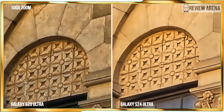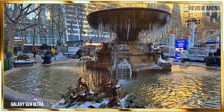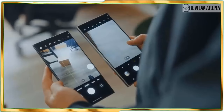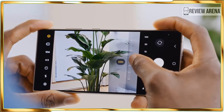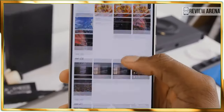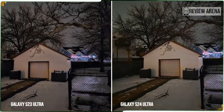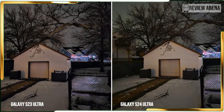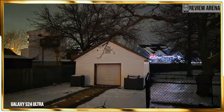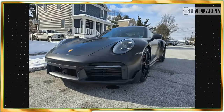Samsung says that this approach on the S24 Ultra can deliver the same optical quality performance as its predecessor, which doesn't surprise me. We have seen this executed on other phones with excellent zooming results, like the iPhone 15's 2x telephoto zoom. Before detailing the new telephoto camera and whether Samsung made the wrong decision, I'll explain how the phone's other cameras perform under different situations, along with side-by-side comparisons against the S23 Ultra and iPhone 15 Pro Max.